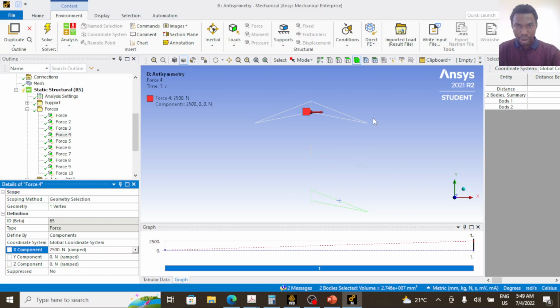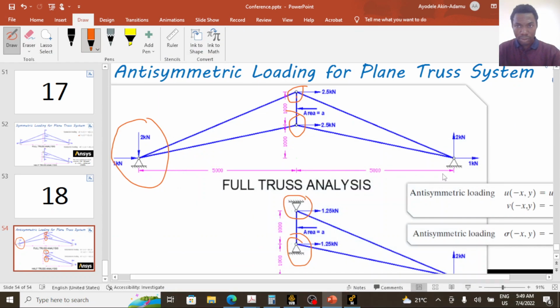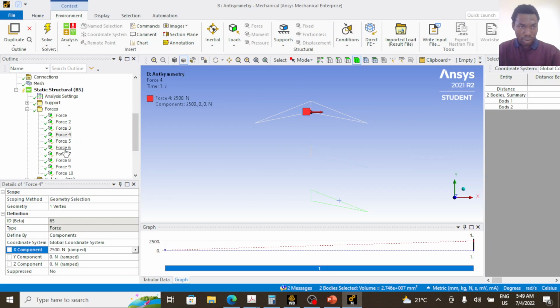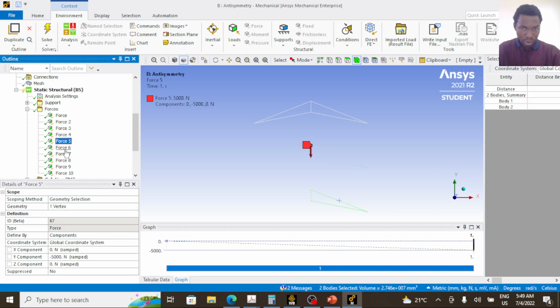So at the last node, what is going on? At this node, we have a 2 kilonewton force pointing upward and a 1 kilonewton force pointing to the right. So let's define that load. This is the force acting on that node.